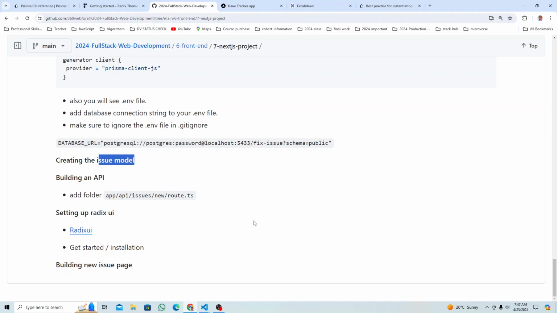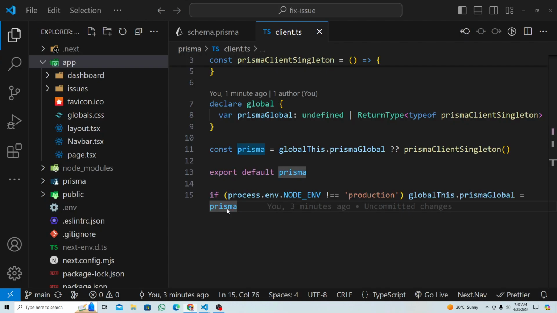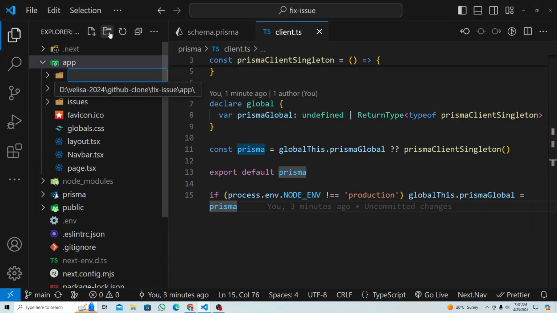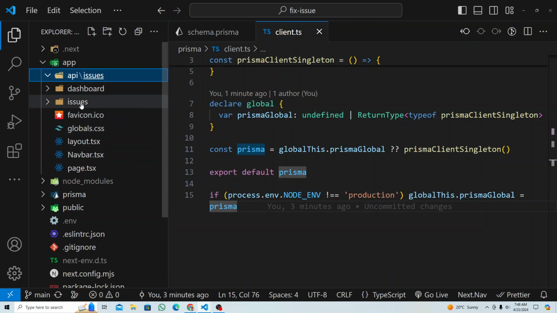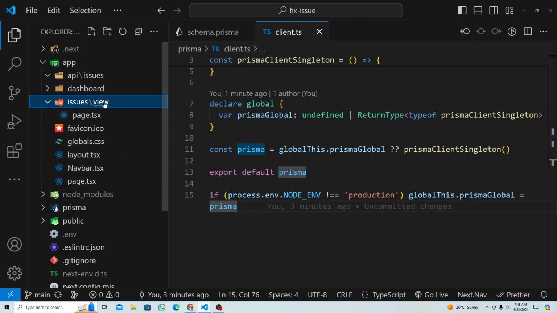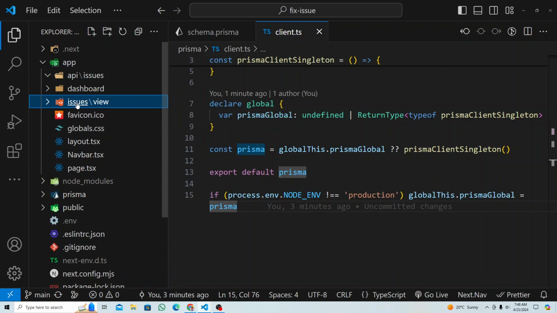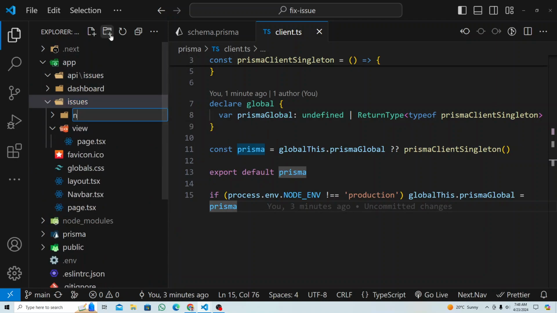Let's do that. So add folder, right? app/api/issues/new and then route.ts. Okay. So in app, to create an API, you must have the api folder. And inside, I'm going to create the API for issues, right? Issues like that. So if you look here, issues, and this is the view, right? But later I'm going to have the new page, okay? Like new, right?